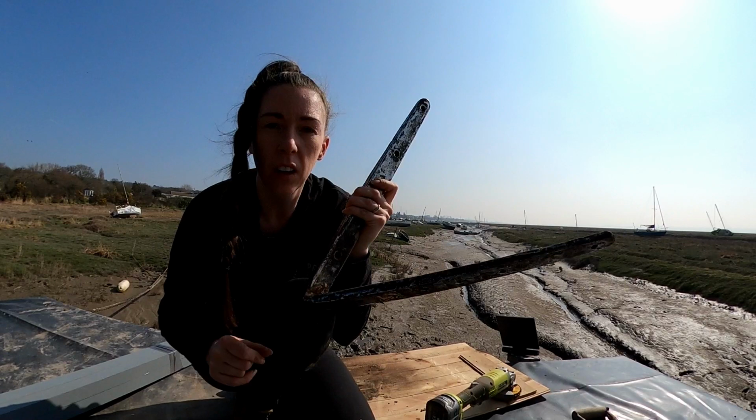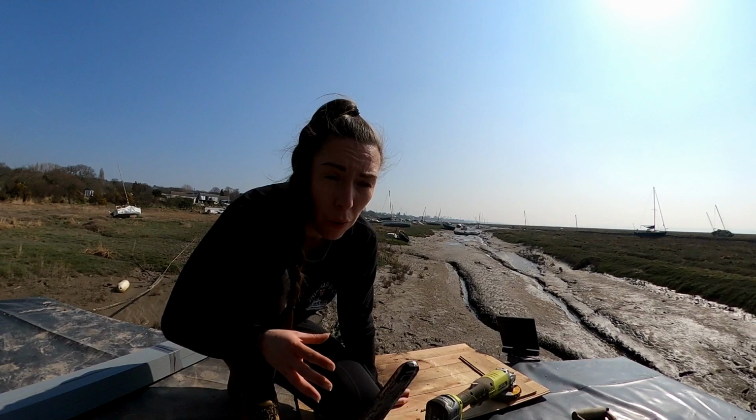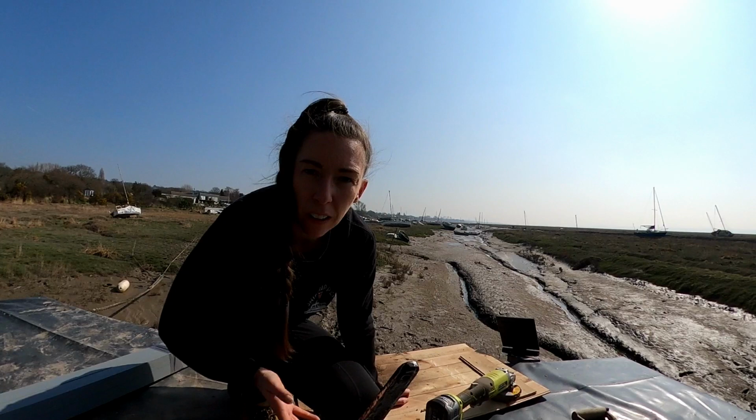And then what we're going to do next is we're going to soak it in a rust remover, which a lot of you guys recommended to us when we were done the first knee, when we were sandblasting it. So we bought some of that, we've tested it out, so I need to go and find a container on the boat big enough to fit the knee in, to let it soak for a couple of hours in the solution to get rid of all the little surface rust. But it's a good knee.